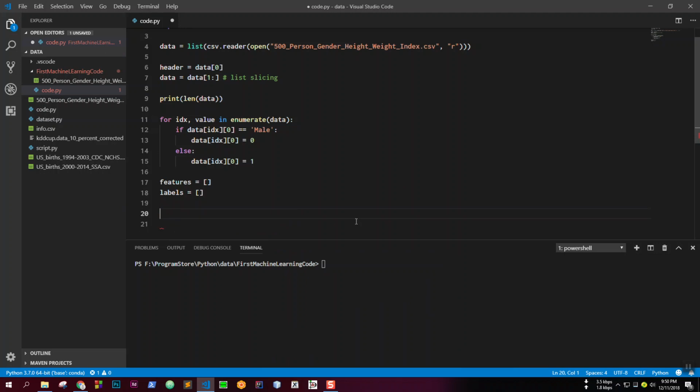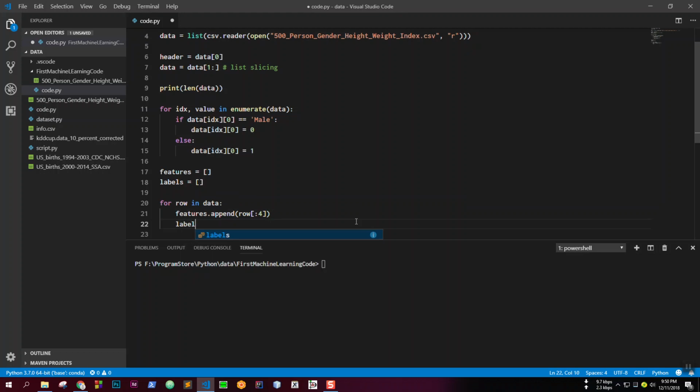I think we don't need to enumerate here. We can just append the first three columns, or first three indices of the list, and for labels we can append the last column or so.